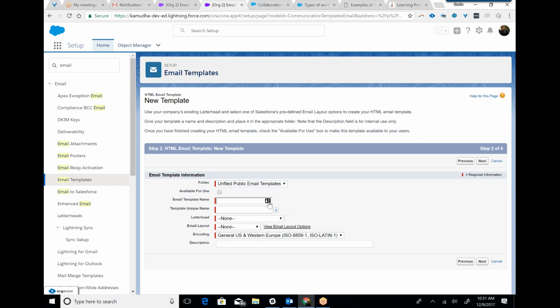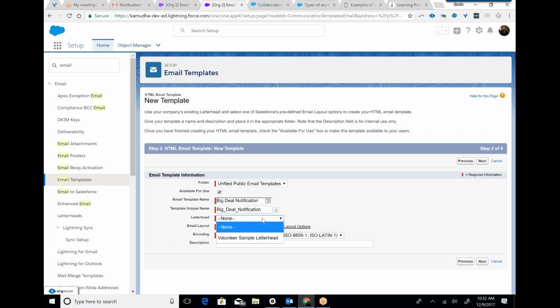The next one is Available for Use, which means you can keep designing your email template with it turned off, so that until you complete your email draft, you don't have to expose it to others. Basically, this checkbox makes it available for use in the process builder and workflows. Then give some name there. This is the name for the template, and to mention again, this is not the subject line. It's just a name for your email template, to be identified by the admin or any people with admin permission.